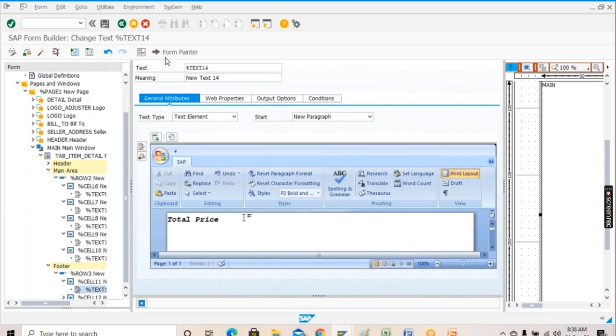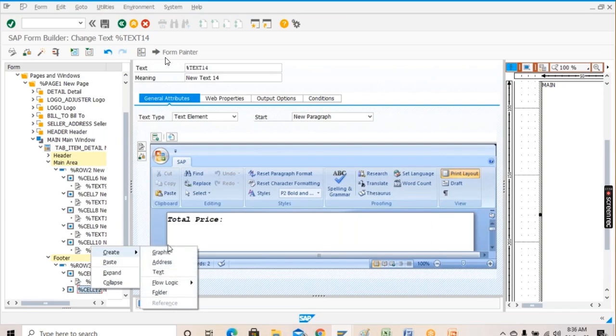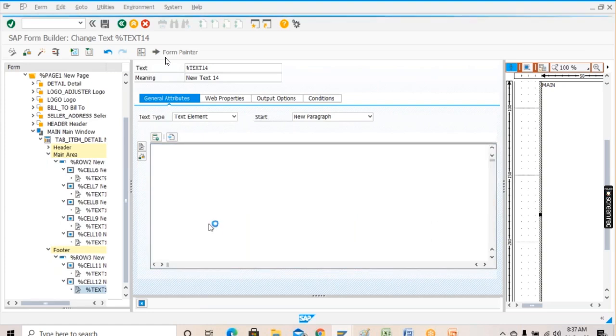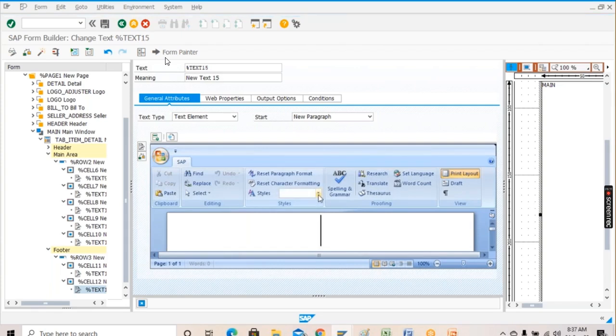For this total price I'm going to use like this, total price, and here right click and click on this create, click on this text, and this also I'll use this, maybe I will use this bold and italic.